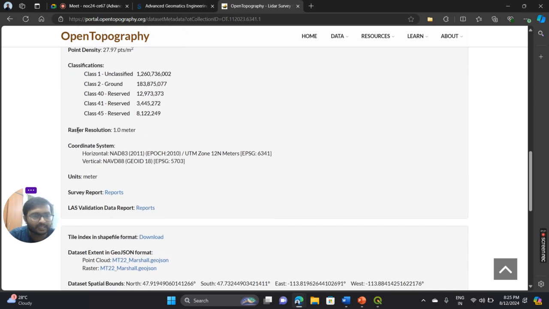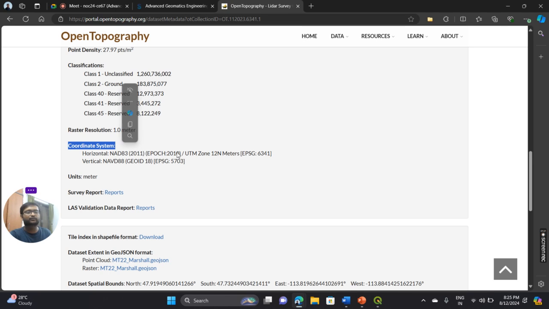And then you can see the resolution of the data which they are giving is 1 meter. Resolution means the size of the pixel. We will see that in GIS software just after some time. Then this is the coordinate system. Whenever you are talking about geospatial data, you have to think about the coordinate system. Let's say X and Y: when you have X and Y, which coordinate system, or basically which axes, are you using.